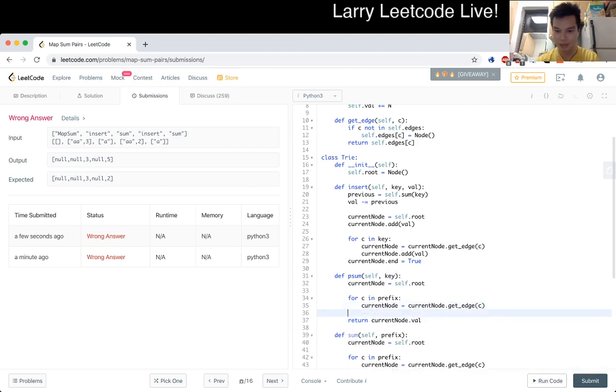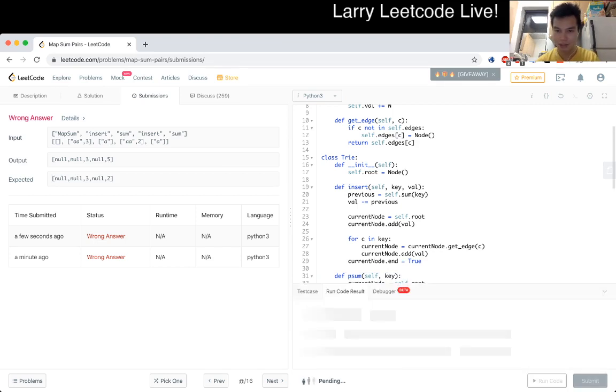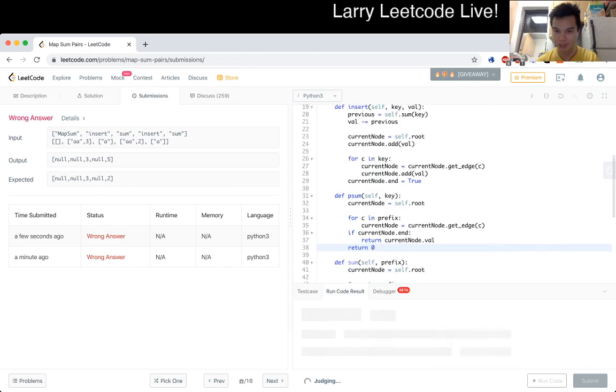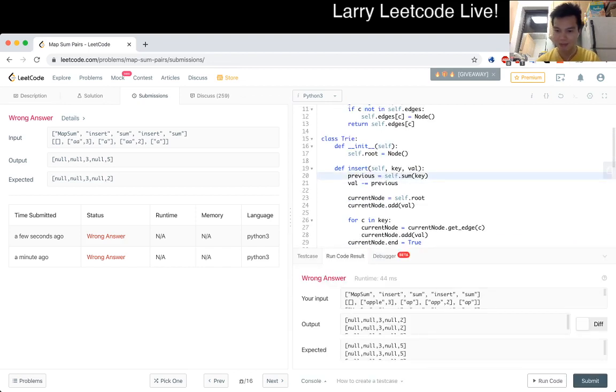So if current n is true, then we return it, otherwise we just return 0. Okay. Okay, but we have to actually call it first for that to work, so let's actually do that.